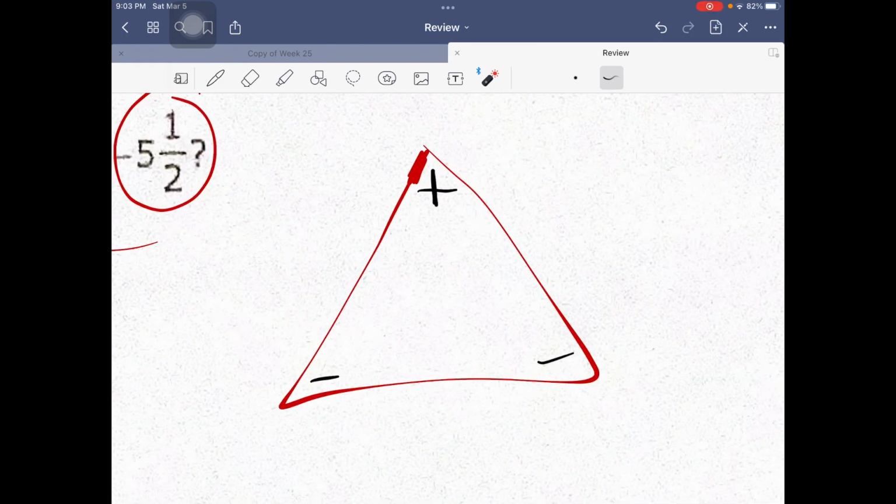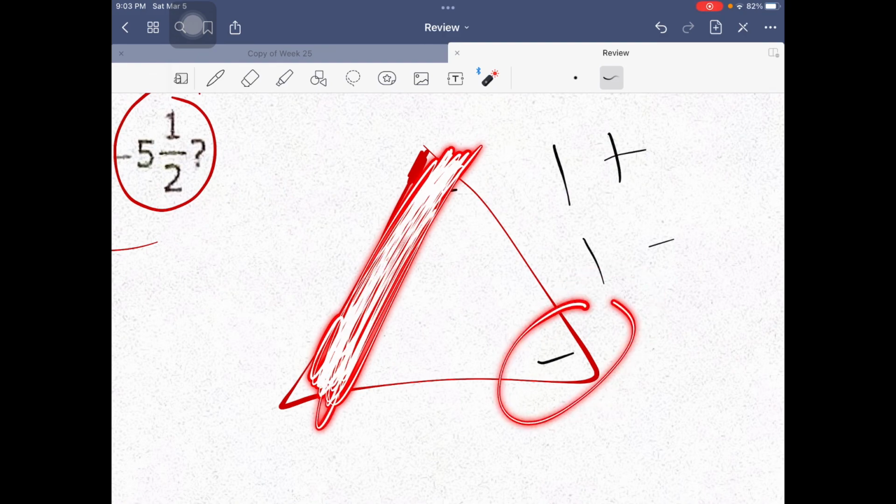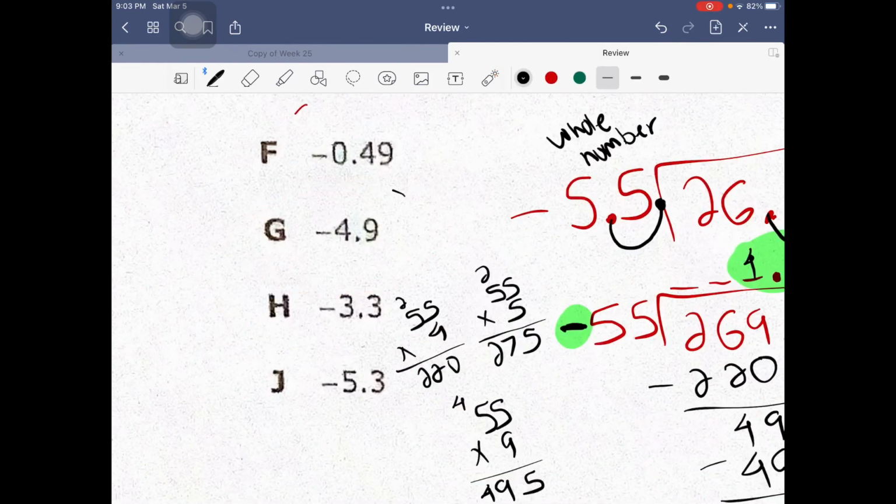You're going to draw it on your paper. And you're going to place your finger on top of what you have. Right here in this problem, we have one positive and one negative. So you're going to put your finger on top of a negative and a positive. What do you end up with? This is my finger, my laser finger. What do we end up with? A negative. So your answer is going to be negative 4.9.